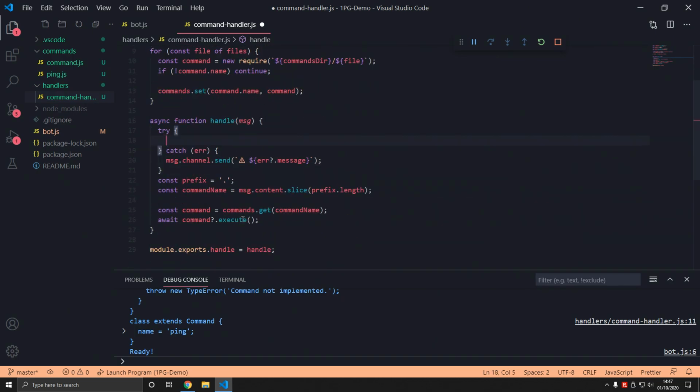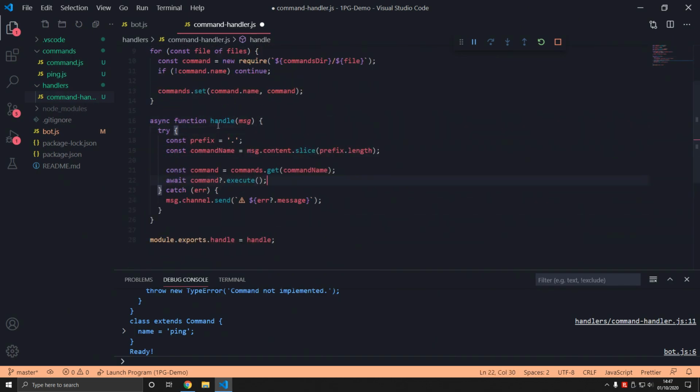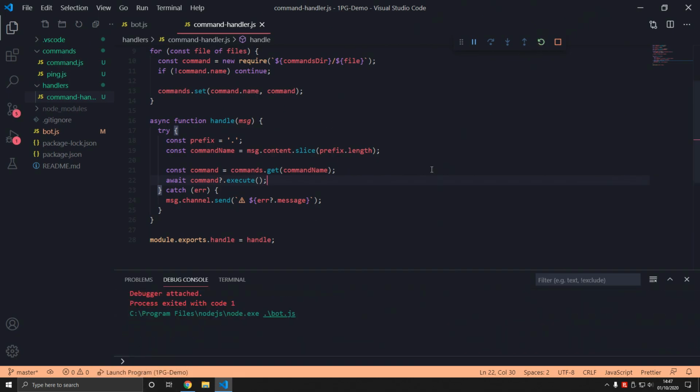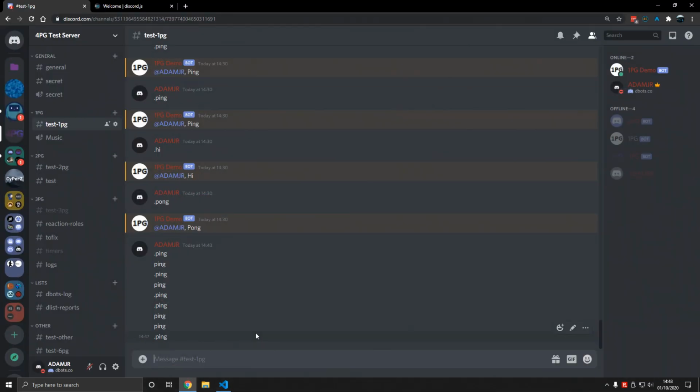Cool. And let's put this within there, so it should mess up by default. It shouldn't work.